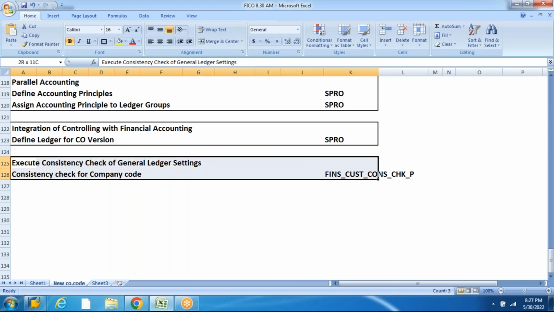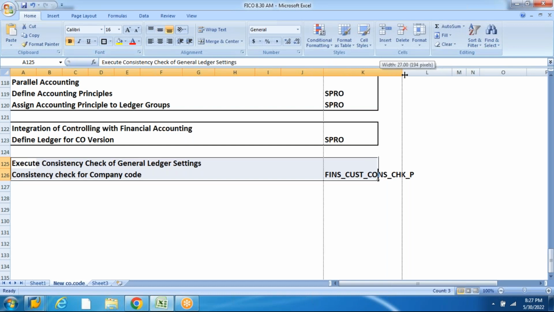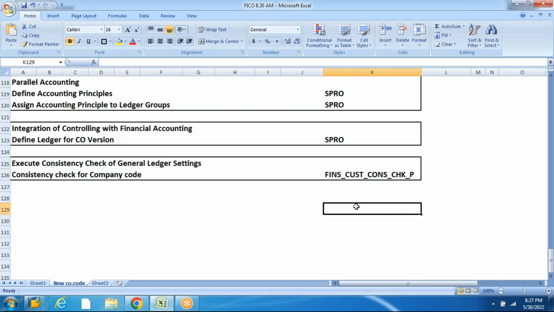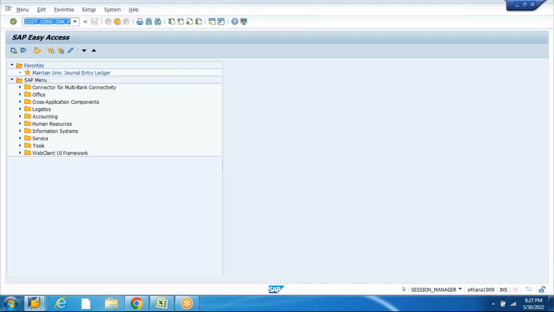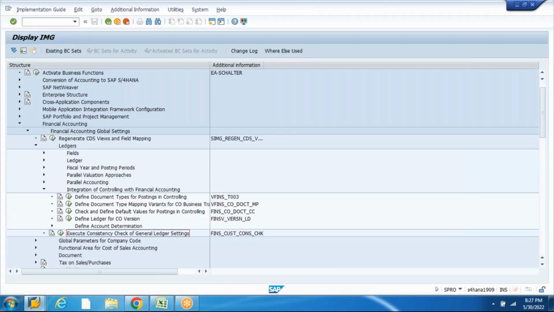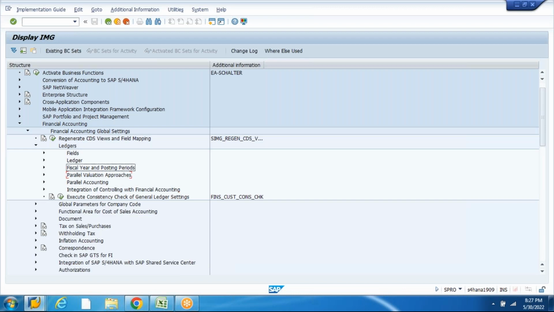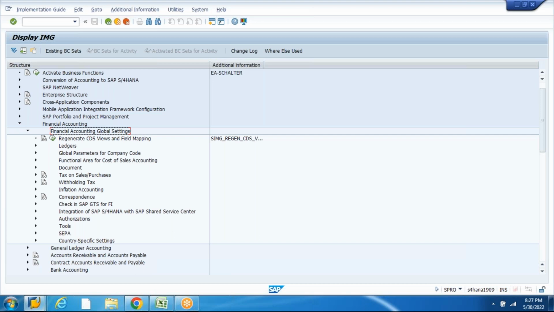This is another important setting. Okay, and what else is left? Parallel, we have done this.